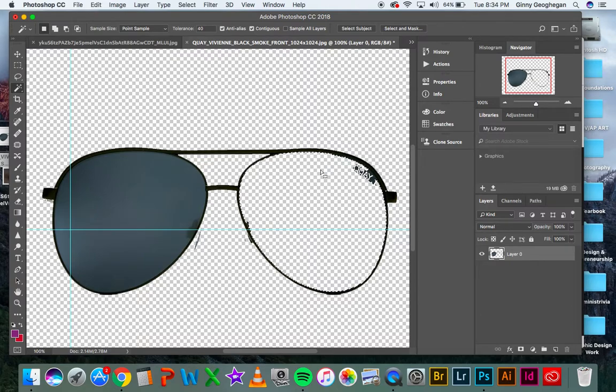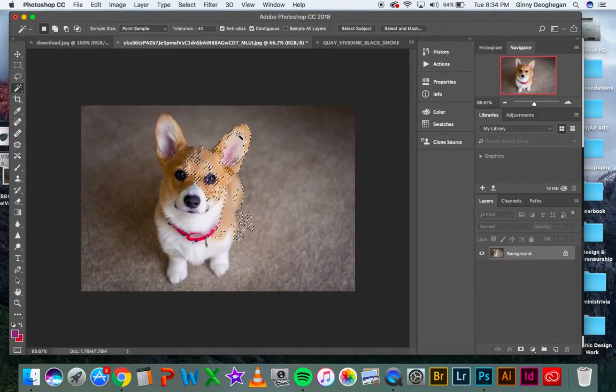So you're going to just have to choose your selection tool based on what it is that you're selecting, right? Kind of like how you use a fork to eat a salad instead of a spoon, right? You'd never try to eat a salad with a spoon, and it's not really going to work out for you. Or you'd never try to eat soup with a fork. Use the tool for the type of image that you're trying to edit. So that is your quick selection tool and your magic wand tool.